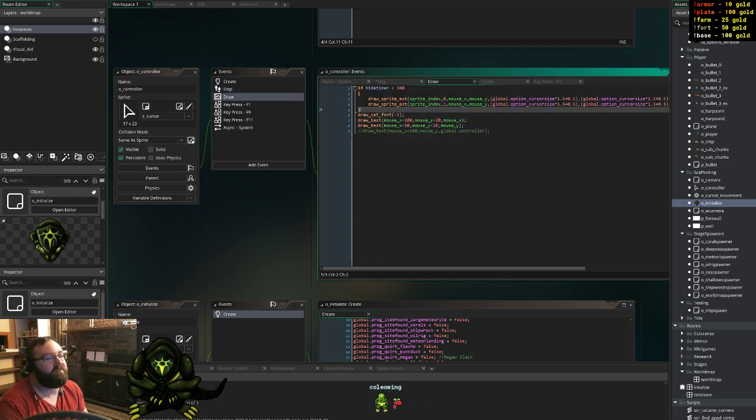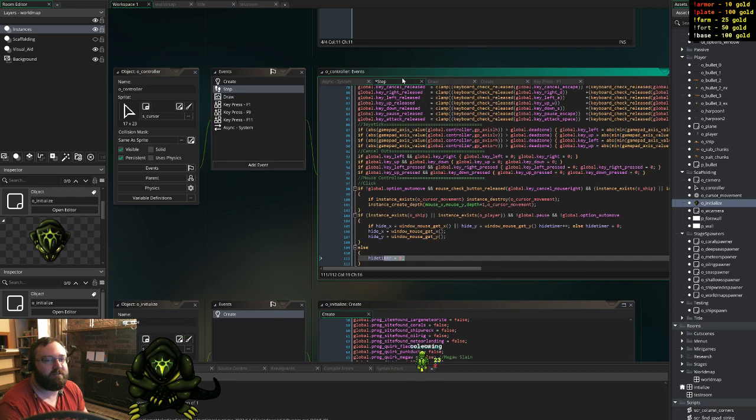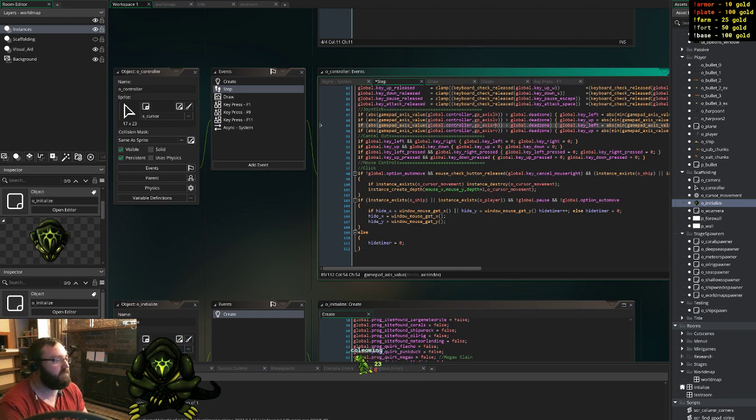And then if that timer is ever less than 300, it draws the sprites. If it's greater than 300, it doesn't draw them. Which 300 would be 5 seconds. I figured 5 seconds seemed pretty okay for not being annoying. I don't know what the typical is if you're on YouTube. How long does it take for the mouse to go away? I feel like it's about that. It seemed about right.